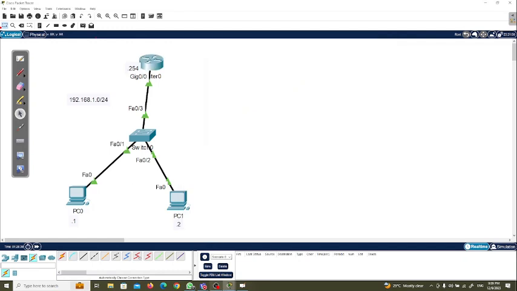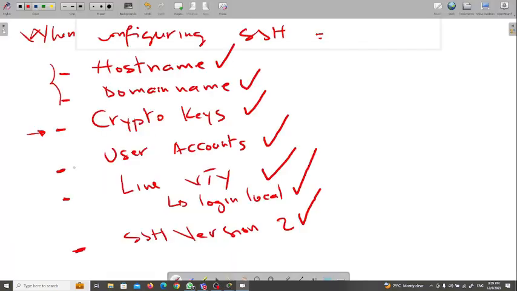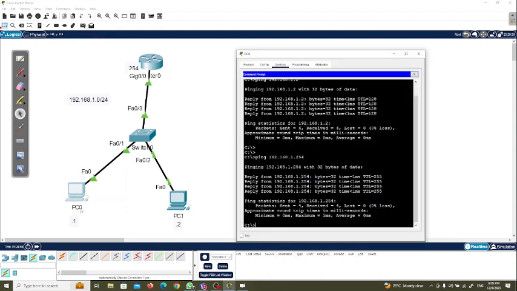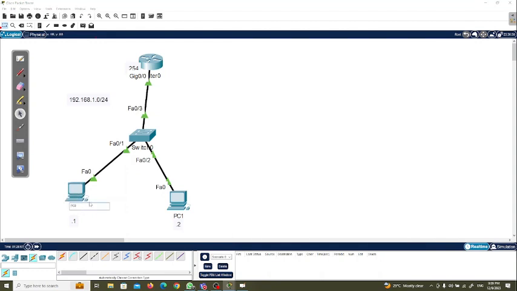So now that we have done this, where was I? Okay, I did everything. So now what I can do is to try to SSH into the router using what? The laptop which is here. So now I'll go on this laptop here. Let's say that the one who's using this computer here is John. Okay, let me put it this way. Let's say that it is John who is using this laptop, John. And here it is Paul.